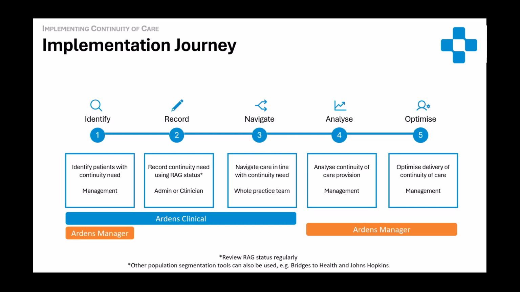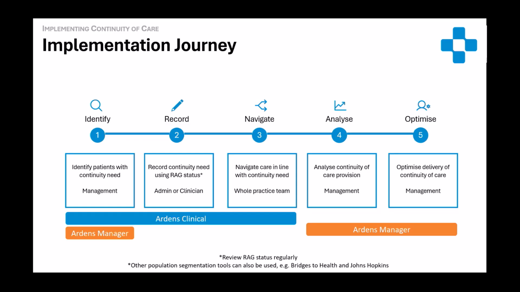Clinical systems generally are essential. We need them for day-to-day running and recording notes in our patient record, but they do have limitations. What they can't do very easily is measure your continuity across the clinicians. They can't provide you with that consistent population view or even track your trends over time. And that's not a flaw, it's just how they were designed. So the most effective approach is to combine both of those systems together to create a sustainable model for you.